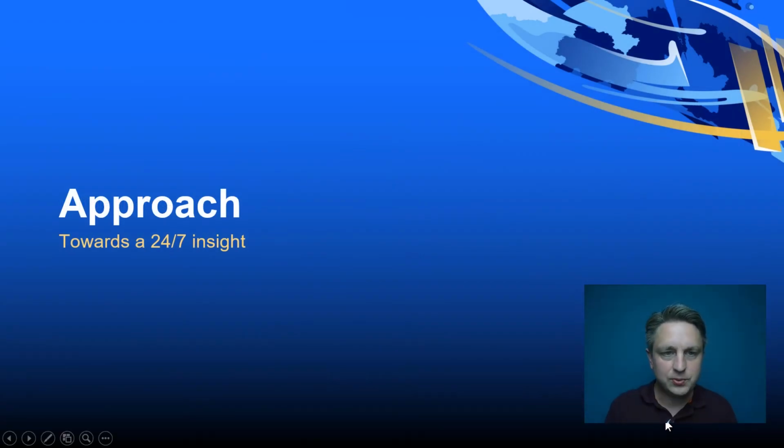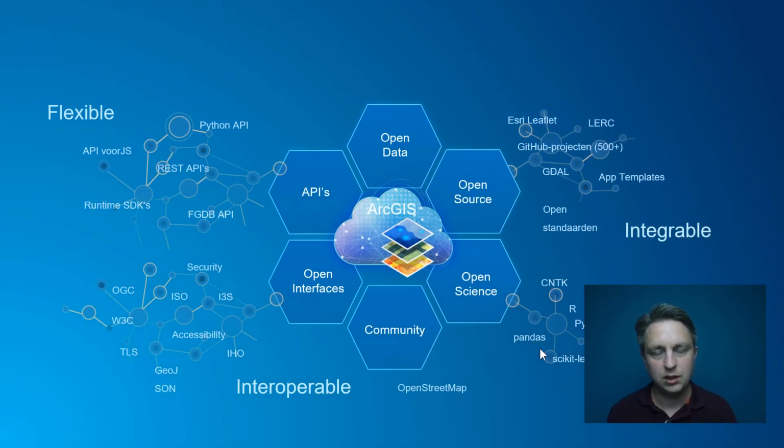So with these trends in mind, with these challenges that we are facing, let's have a look at our approach towards a 24/7 insight in the water system. Well, what you need to have this insight is first and foremost a location to bring it all together. The expert systems, they are in place, but you need to connect them all together and make them available in an understandable way using dashboarding.